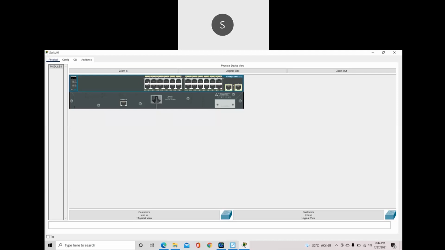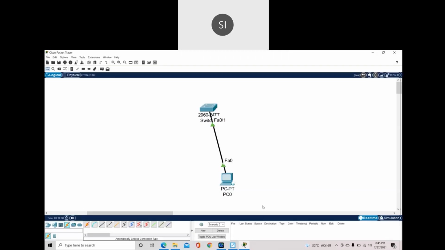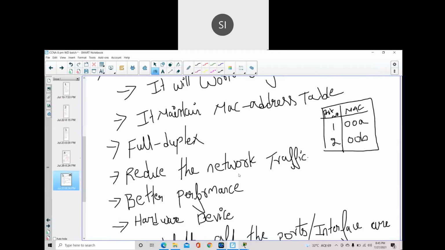These are the interfaces: one, two, three, four. There are multiple interfaces, correct? In short, we can say there is an uplink only. There will be no downlink to the switch, right? No, uplink and downlink are different. I will tell you that later, so don't get confused. Any doubts? These are the major points.